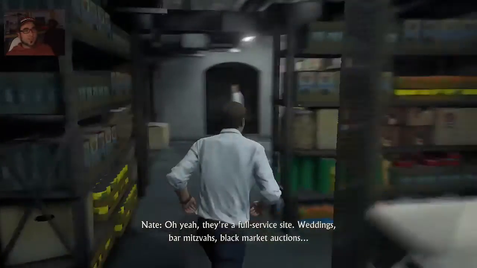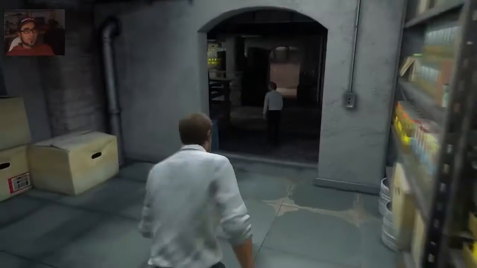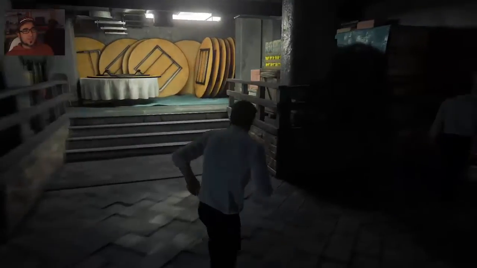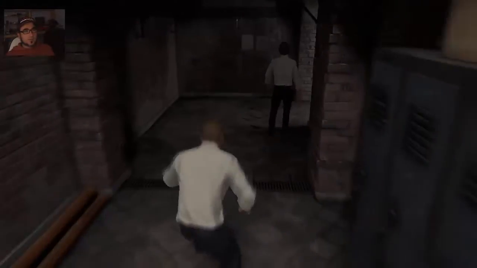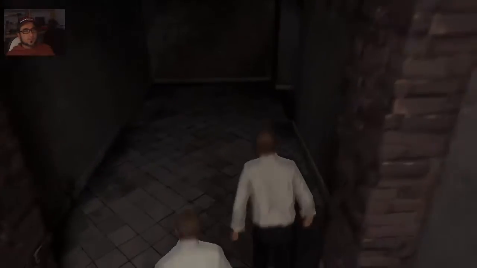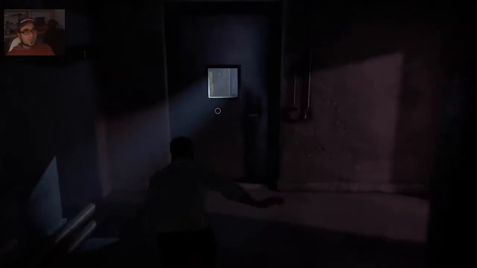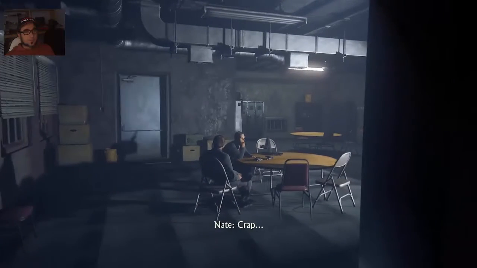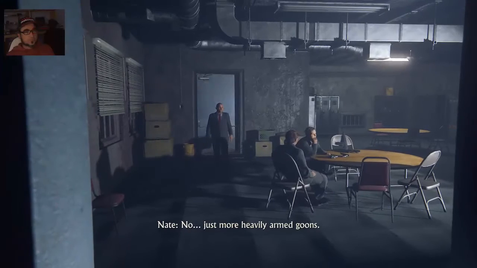And we've just managed to get a key card. And we're in what looks like a big pantry or something. So we're trying to make our way through so we can nab the crucifix. And I think it's going to be hard to get because it's apparently worth $400 million to us. Looks like there's some guards looking after the stuff. Just more heavily armed goons.